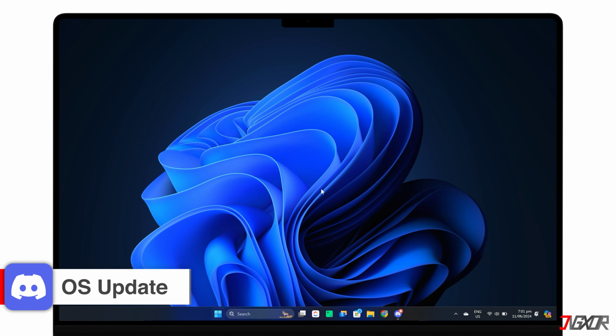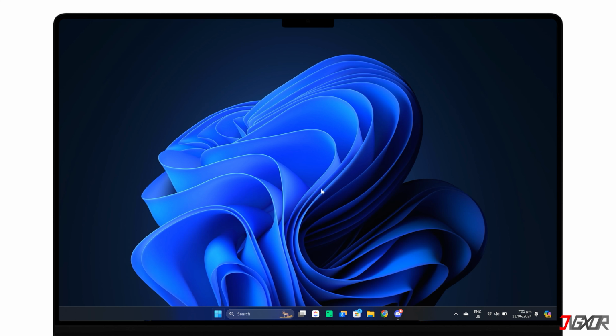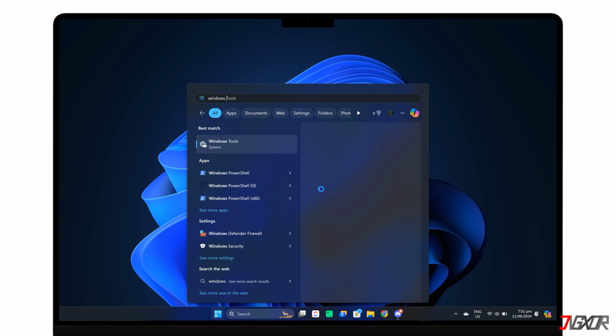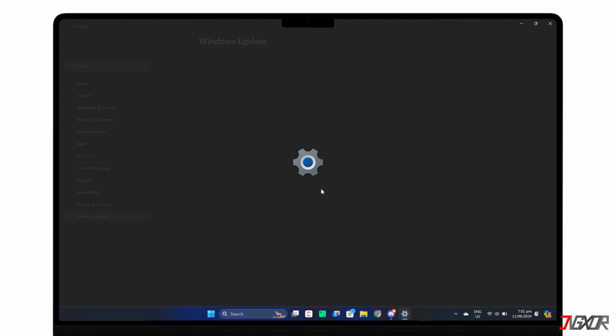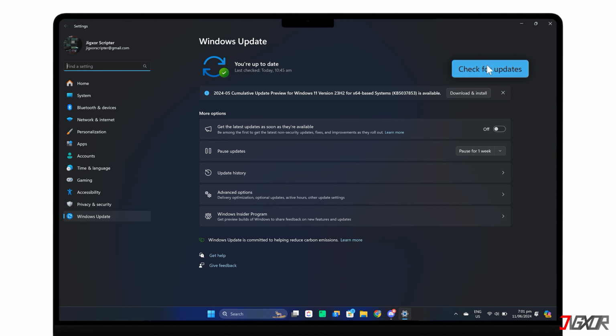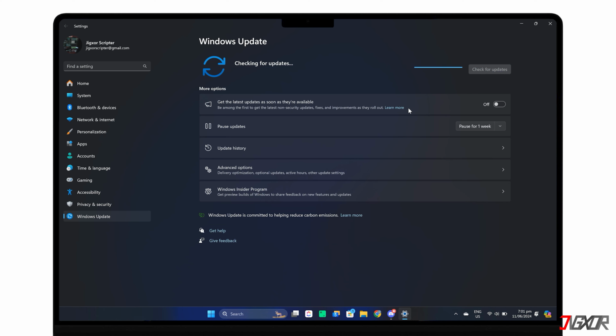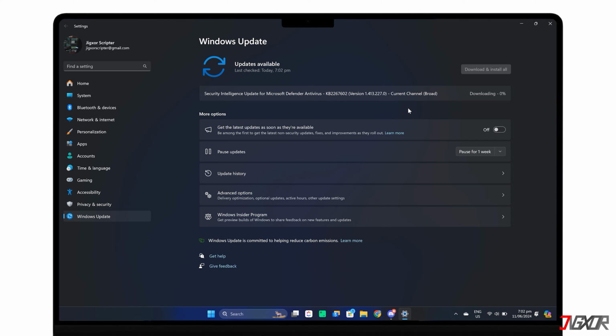Outdated operating systems can sometimes conflict with applications or drivers, leading to a variety of software problems, including microphone issues. To make sure your system is up to date, locate Windows Update settings. Click Check for Updates. Download and install any available updates, and follow the on-screen instructions to complete the process. Besides improving overall system performance, updating Windows may introduce new microphone drivers or models that are compatible with your installed version of Discord.